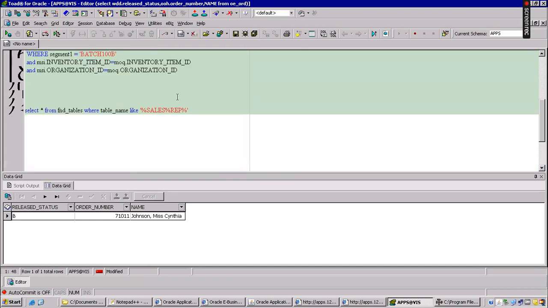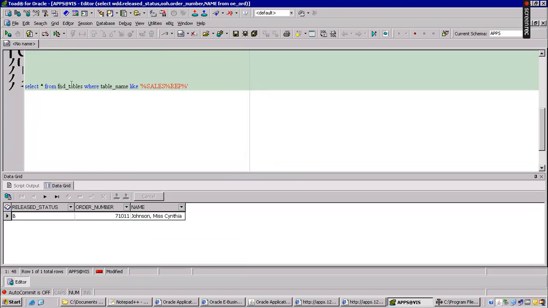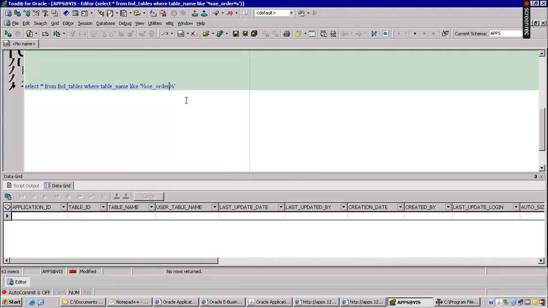If you don't know any table, this is the best way. FND tables, we can use it. Let's say if you don't know OER at all, you forgotten this. All the tables in Oracle applications, this is the best. Control U you can use for uppercase.